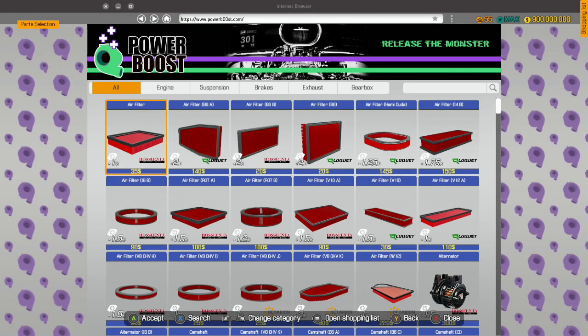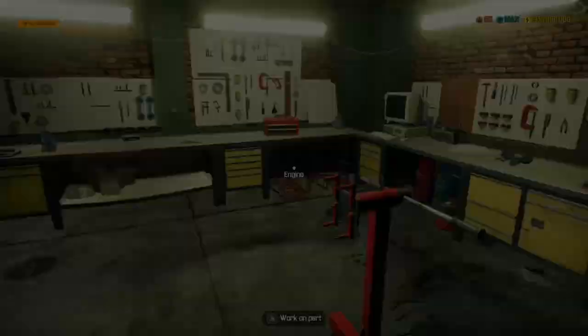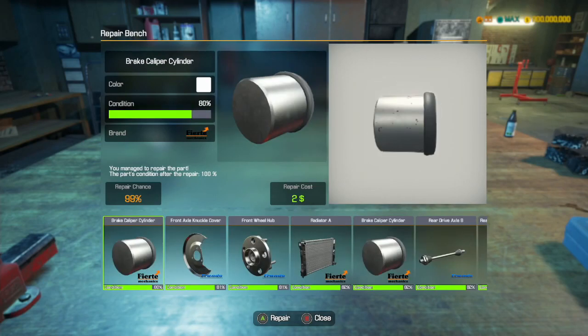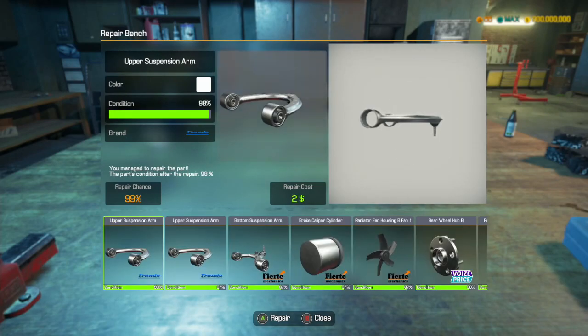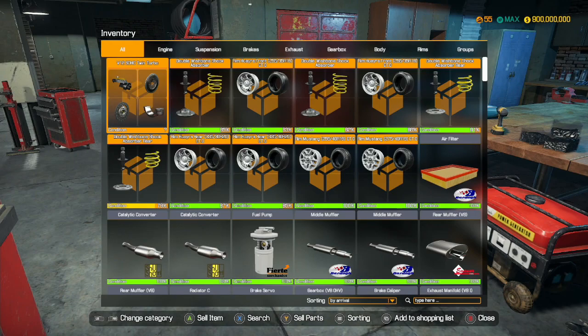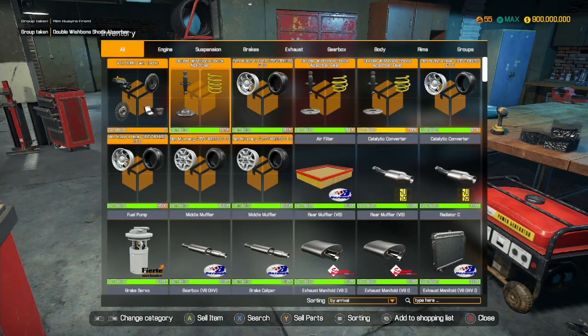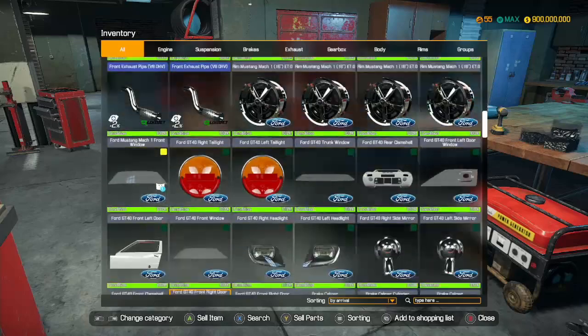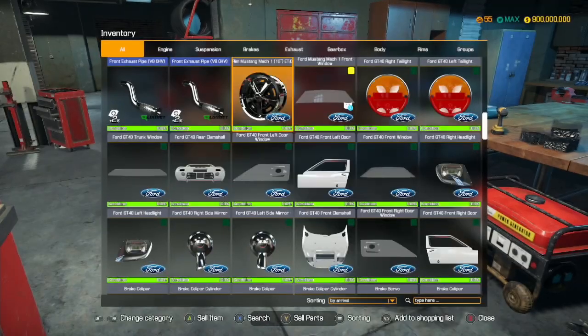Right, let's go here. How is there no free space in the inventory? Right, let's repair these and then sell every single part again. The inventory literally has no space anymore. Right. Inventory. Oh, there's loads of Ford parts for some reason.